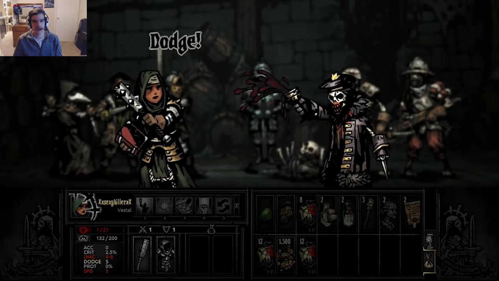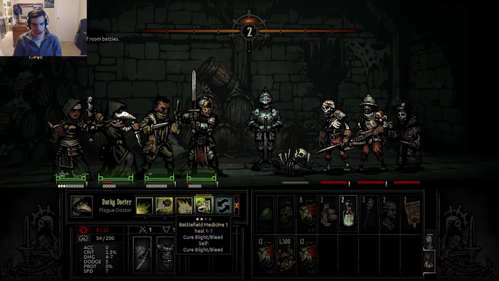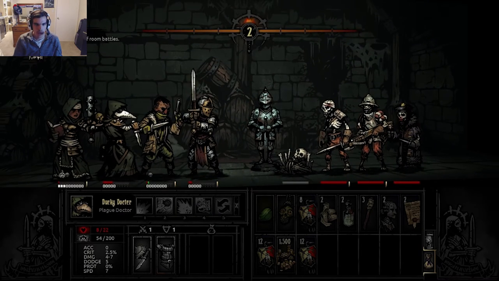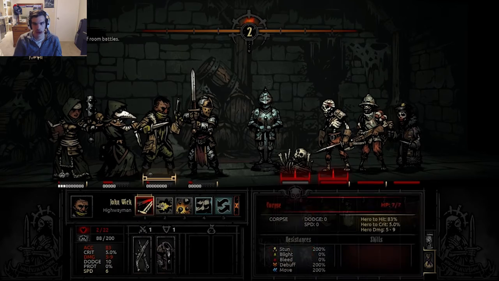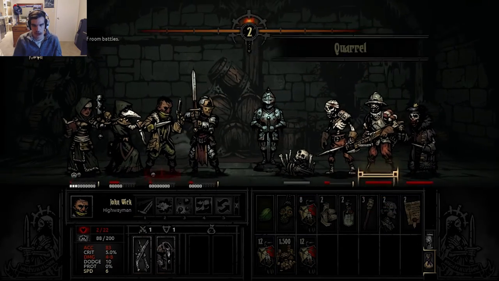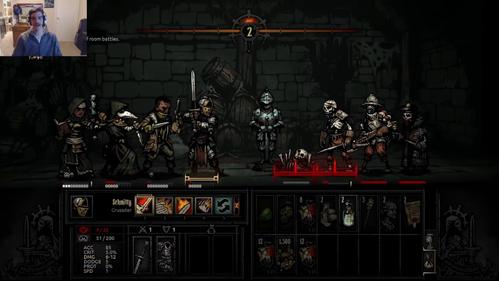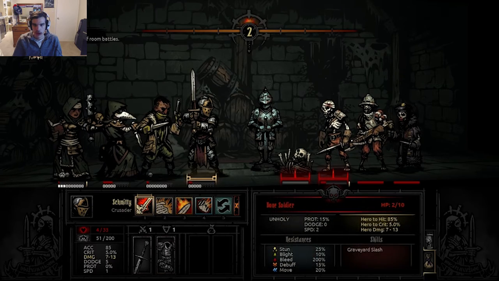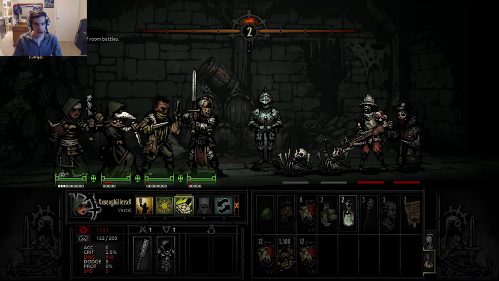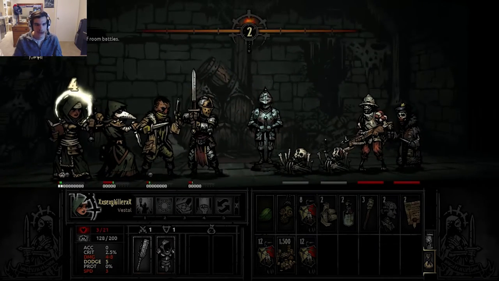No! Oh, she dodged! Oh, what luck! What beautiful, beautiful luck! Okay. Give him a bleed. Bleed, bleed. Ah, you resisted it. Oh, he dodged it too! What luck! What just superbly glorious luck! Oh, please, please, party heal too. Ah, crit on her, though.